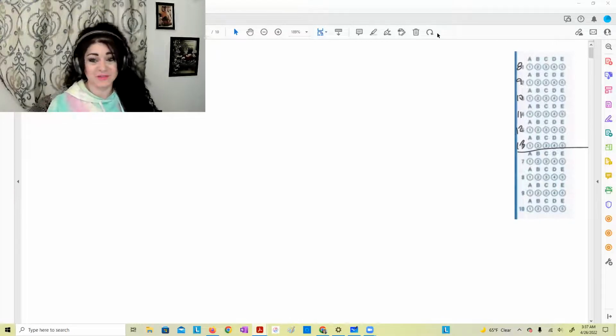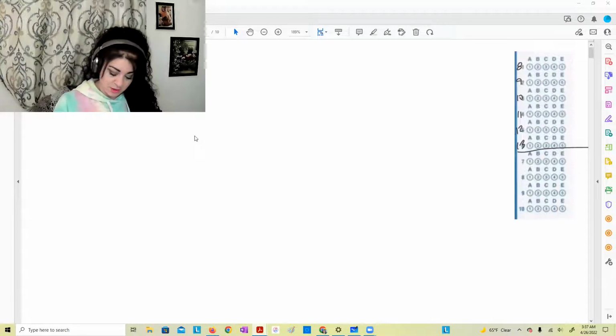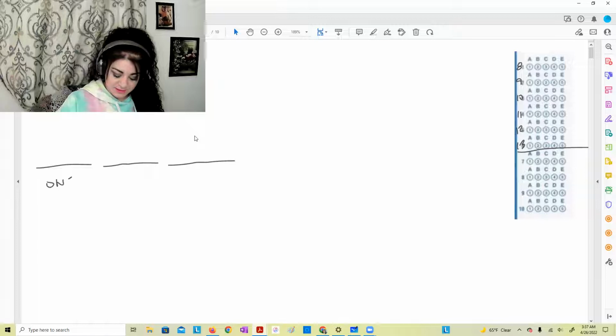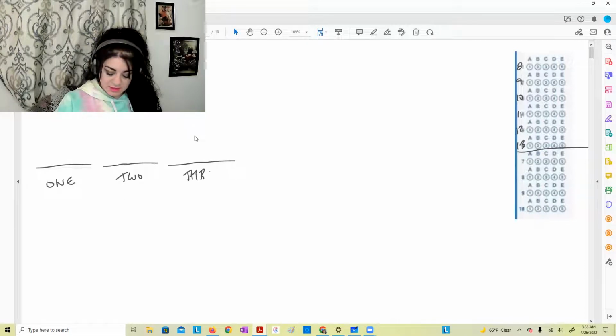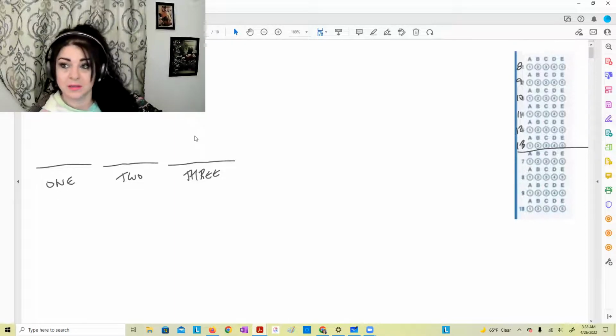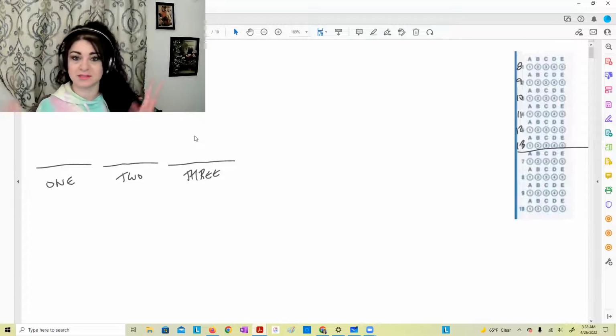As I read through it, I can see that this is definitely a grouping game and that the groups are going to be the apartments. Now the apartments have number names to them. When I have groups that are named 1, 2, or 3 or something like that, I always write out the word because these aren't numerals. They're not numbers. There's no order to them. The groups are given numbers that are, as we say in statistics, a nominal. They are named. So 1 is a name, 2 is a name, 3 is a name. These aren't actual numbers that go in order. So I'll actually write them out.